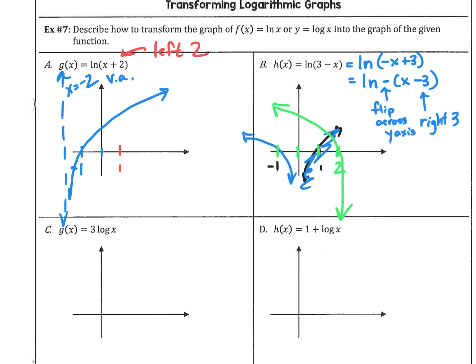Now, once we get that, guess what we can do? We can erase all the rest of these silly ones that we're just trying to figure out where it's at, can't we? Now, where is the vertical asymptote going to be? Yes, very good. It's 1 space away, isn't it? So it's going to be at x equals 3.